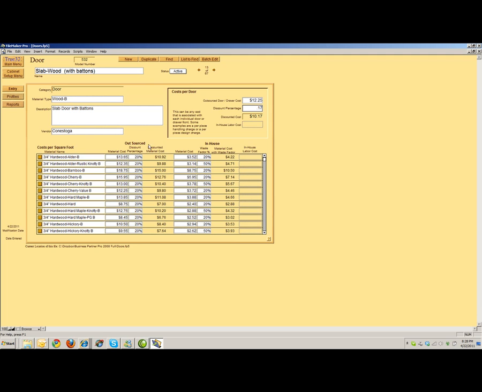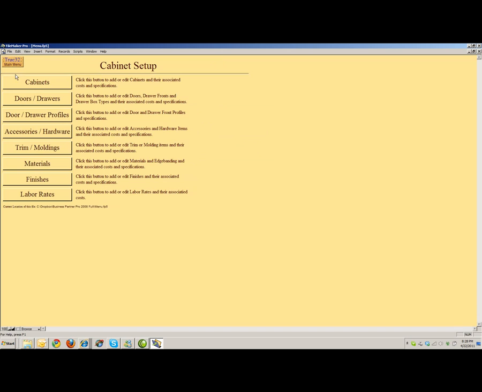When we're looking at this screen, we're looking at the door database up here, and we're looking at the door materials through a portal here. So we haven't done these yet, we've only done this. So we would need to go to the material database to do that. But before we do that, let's go ahead and do the drawers, the drawer fronts.